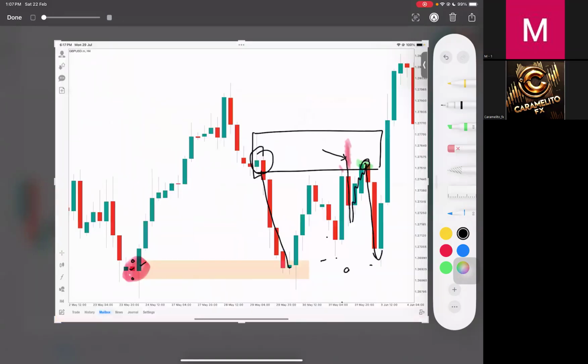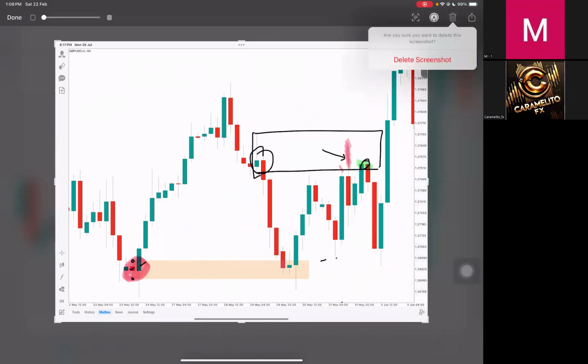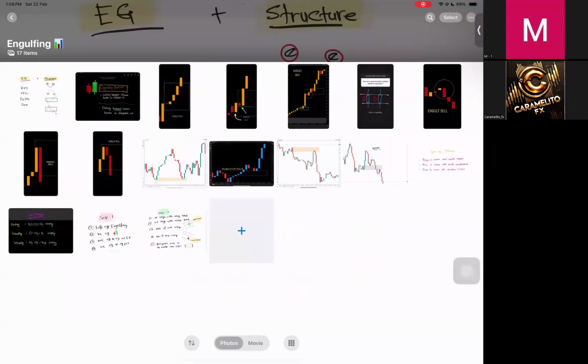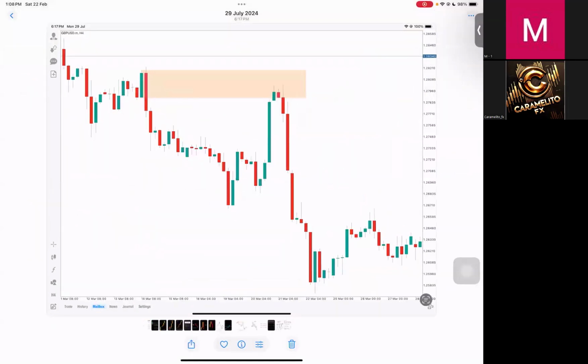Then it melts down like that. So this is the engulf to engulf sell structure. We're going to focus on selling, even though the sideways is not nice. The sideways is not nice like this one, but this is a complete SOP, a perfect structure for selling. Okay, so that's the two examples that I showed you. Engulf to engulf buy structure for buy, engulf to engulf sell structure for sell. That's it, perfect.